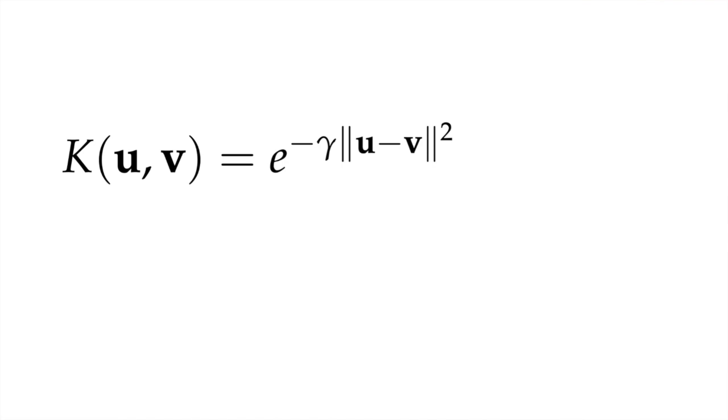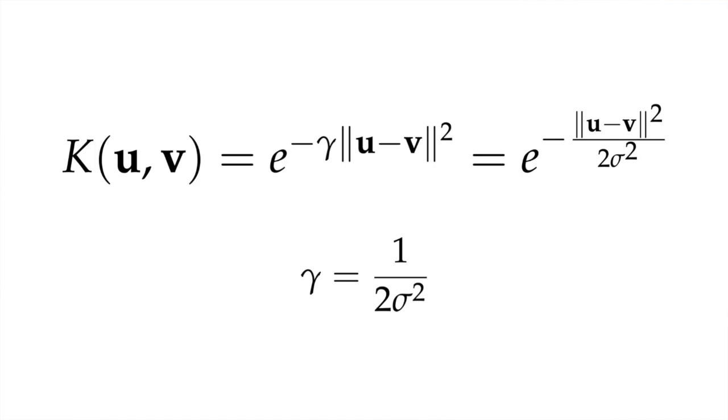Another common and important kernel function is the radial basis or Gaussian kernel, which looks like this. This is commonly expressed with two different parameterizations, one in terms of gamma and the other in terms of sigma, where gamma is equal to 1 over 2 sigma squared. The sigma formulation makes it look more like a traditional Gaussian bell curve, and the sigma parameter can be understood as the standard deviation of that bell.